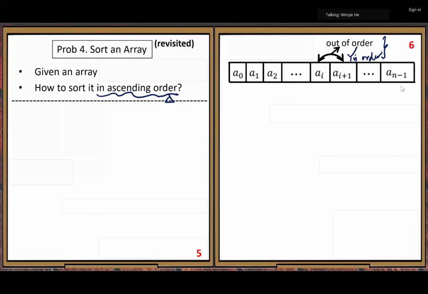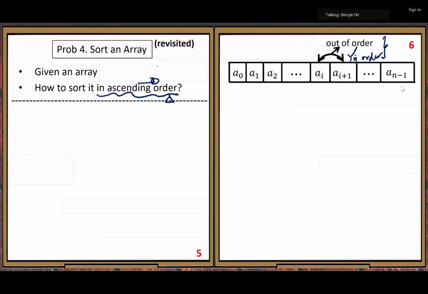Between these two states, which one is our concern? Think about this question. In the in order case, when these two elements are in ascending order, that matches our destination requirements. If we look at just these two elements, they are already in ascending order. That means we don't worry about it.